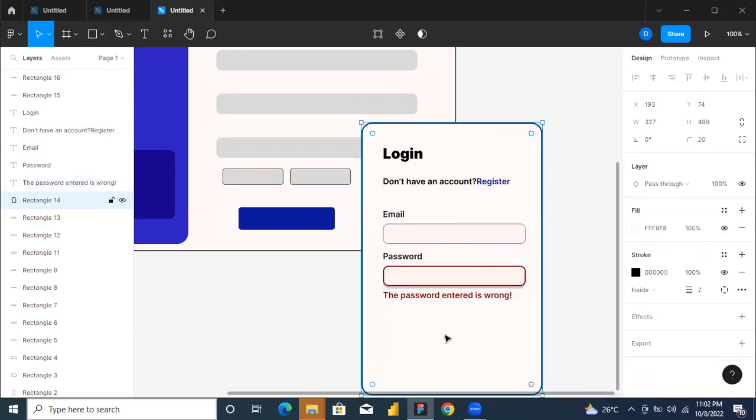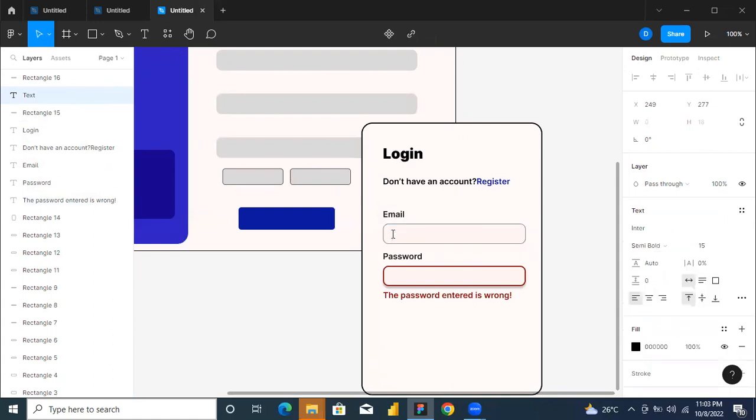You can type your email into the rectangle. Let's align it well into the middle.